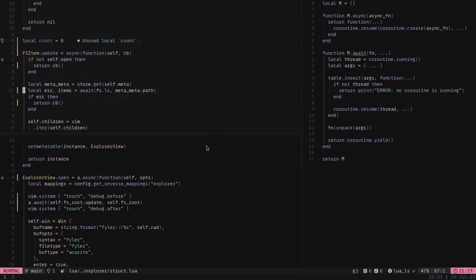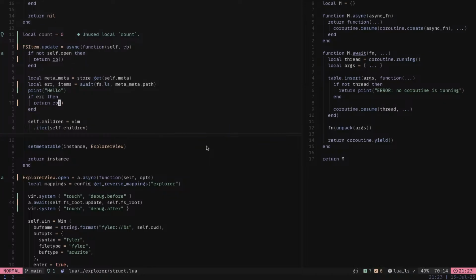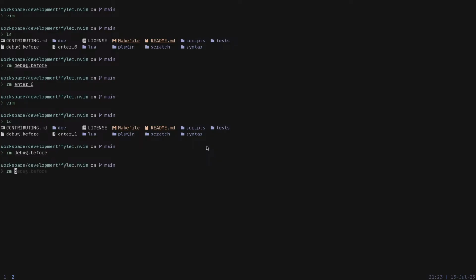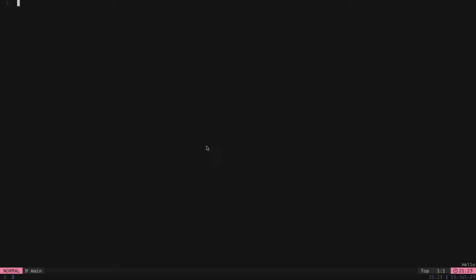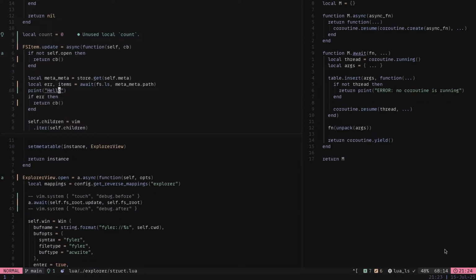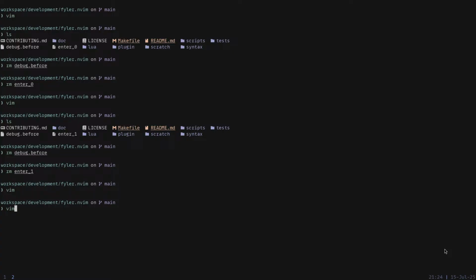So we are getting here, right? The next thing is, are we getting here? Let's just print hello for now. Okay, so I'm gonna comment those things out for now. So debug remove and enter remove, right? So let's just see. Can we reach this statement? You can see there is a hello here. That means we can reach that statement. So vim.print items like that. And let's try to do that again.